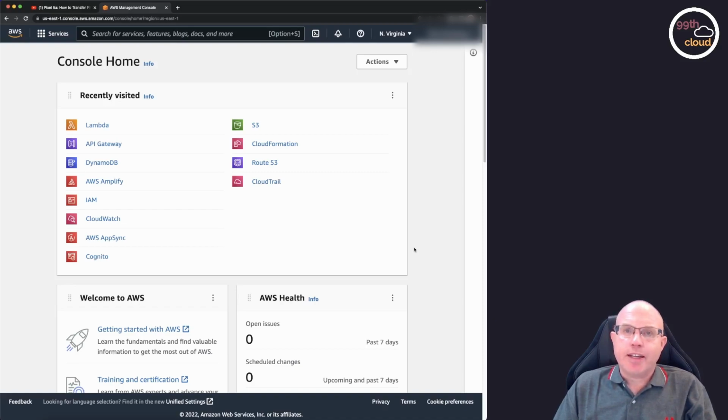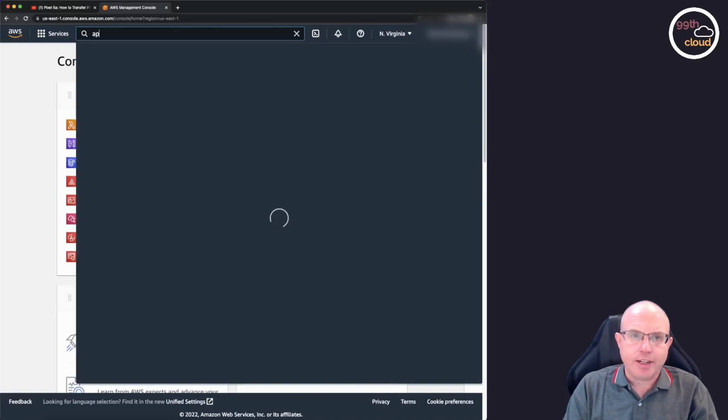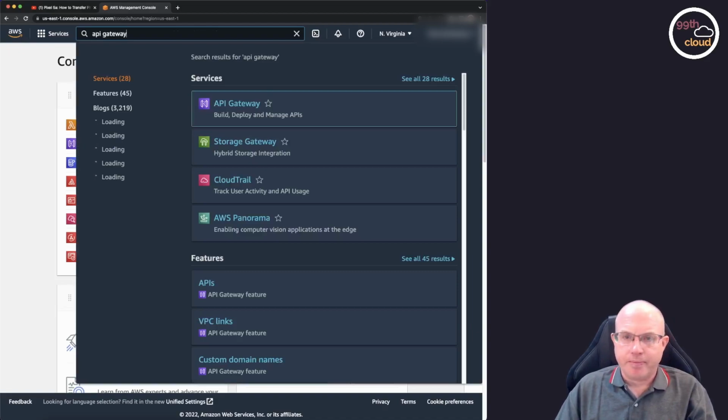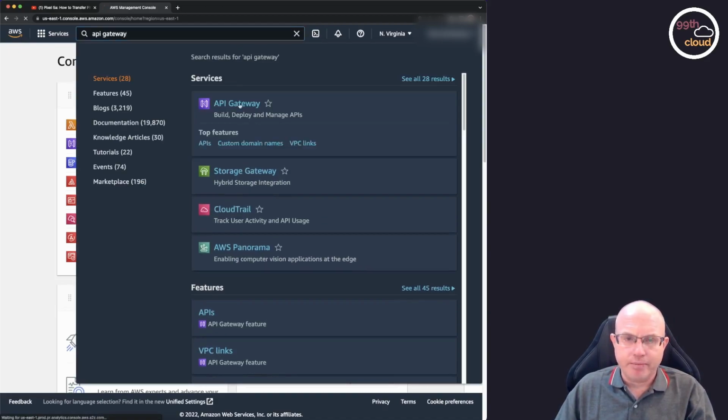But how can we now access the Lambda functions over the internet when we have some kind of a client and we want to access the Lambda functions over this client? And this is where the API gateway comes in. So the API gateway is the gatekeeper between the internet and your Lambda functions. So that's what we will set up next. Okay, so you know the drill. Let's click onto the search function and then we can enter API gateway and then click on it.